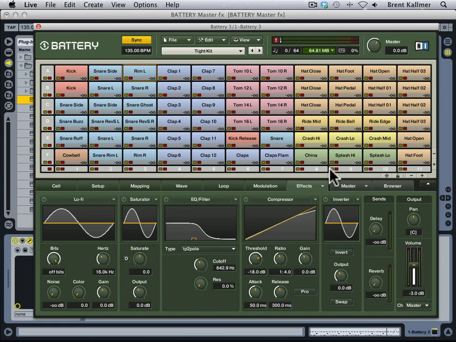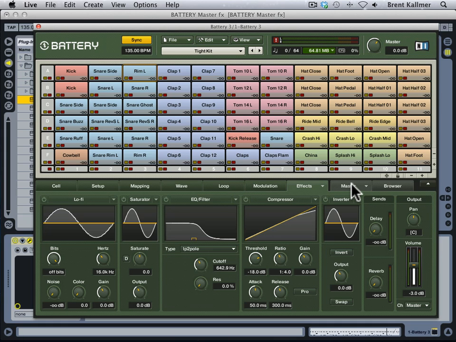And you'll see also a cool feature about Battery is that as you're making alterations in effects or in master or in other parts as well, it will register what those alterations are in the individual cell that you're working with. Because now we have all of these selected, it's saying that I've turned all of these send effects down to negative infinity. But when you're working with individual cells, that's a handy feature to have.